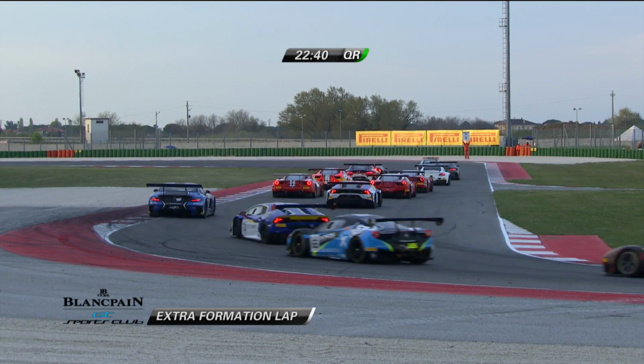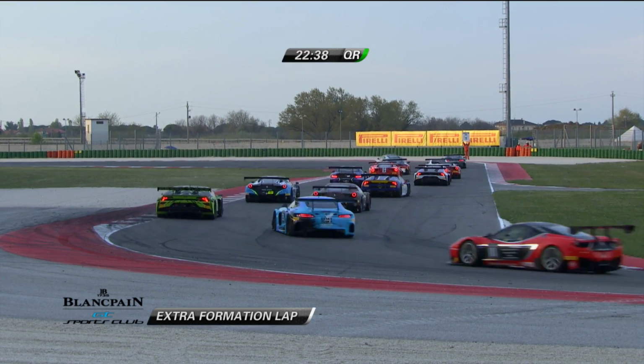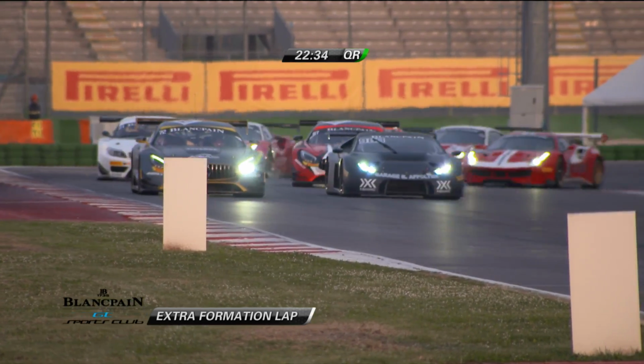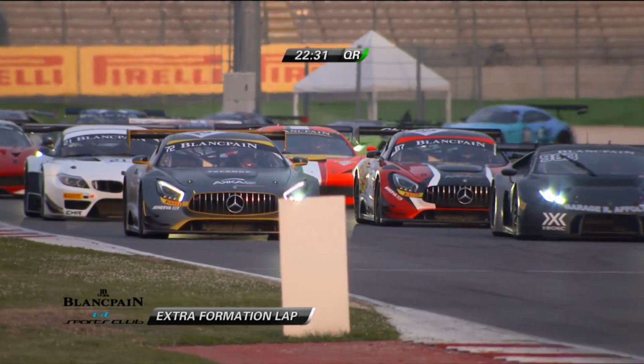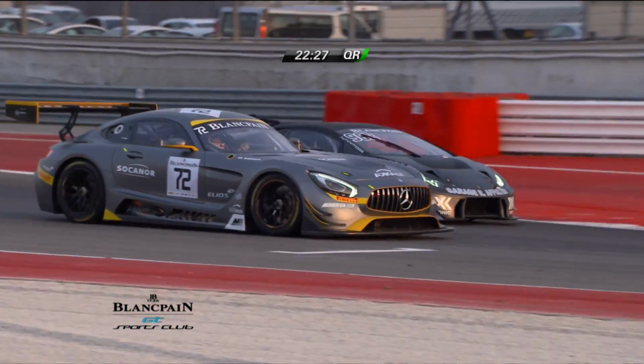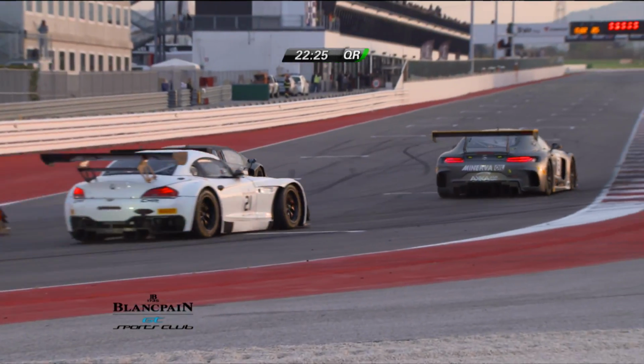They've just come out of turn 14. You can see the left-hand kink as the field bunches up at turn 15. The lights are out on the roof of the safety car. That will start to peel away. And of course, Anthony Ponce, as he comes up to the final corner, he can't drop the hammer yet. He'll come round the corner. The lights will still be on. He'll have to wait to sight them. And then, and only then, will he be able to look to the start.